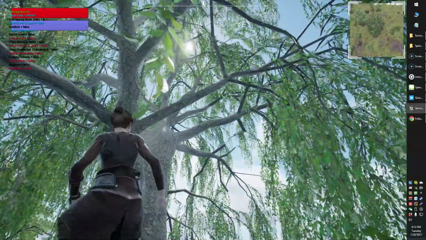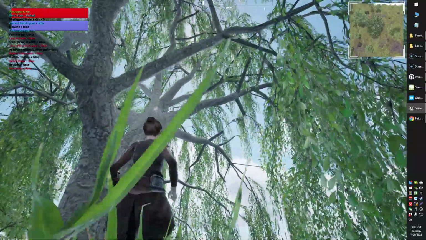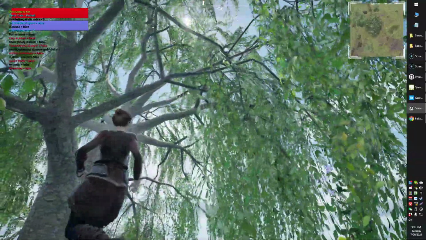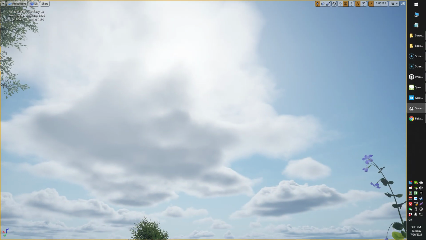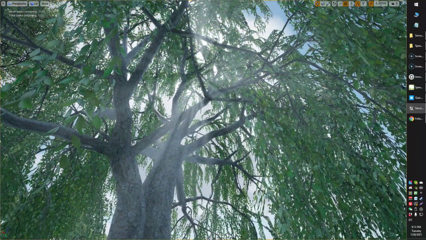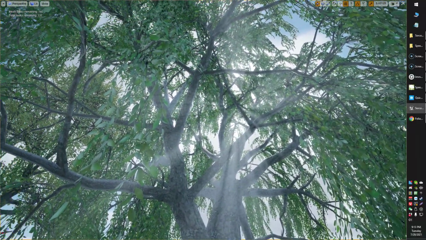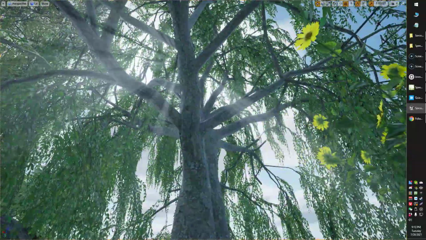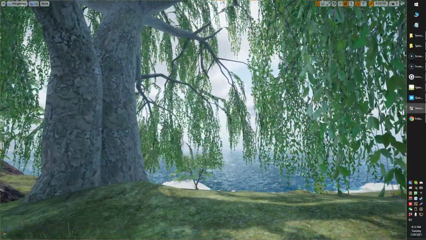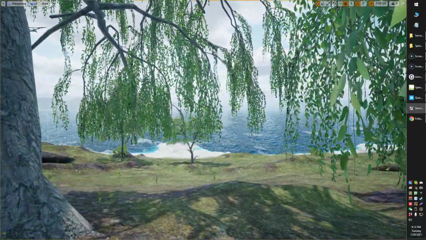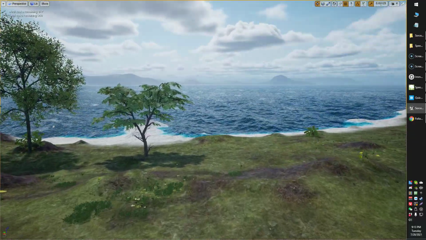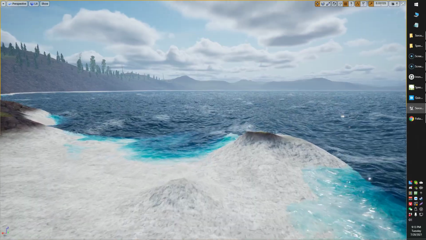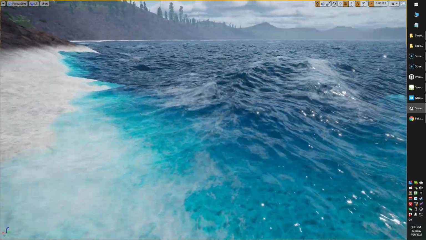Here we go. A little bit, not too much. Probably not the right angle. These show a lot more when the sun is at a different angle. I think I can actually just hop out real quick, and oh, there we go. Now we can see them pretty well. So we got some God rays coming through, the beautiful weeping willows on the beach. We got a beautiful ocean with some really nice looking waves. Then one of my next things is going to be to get the wind to affect the wave level, basically.